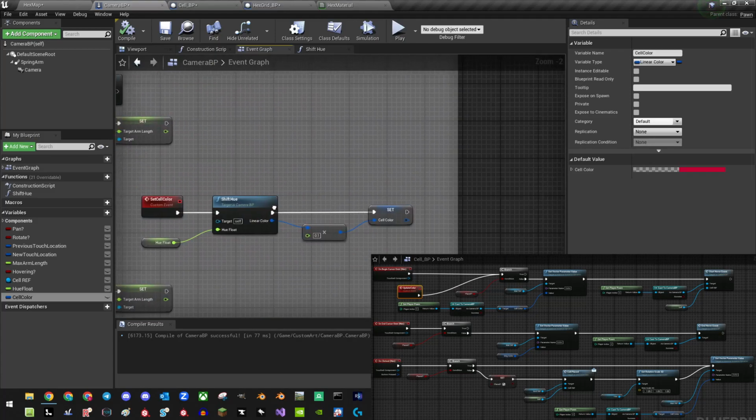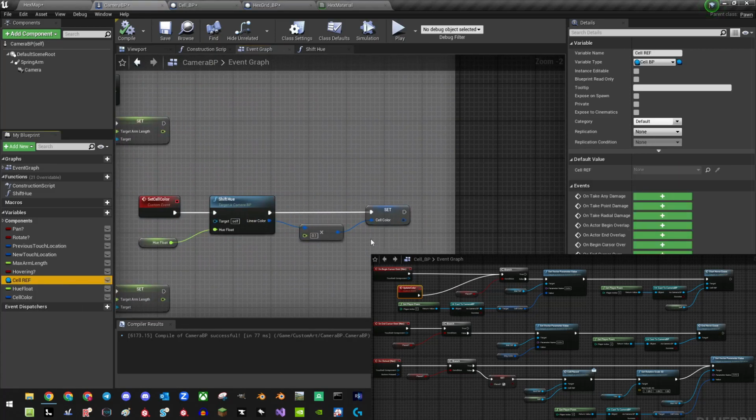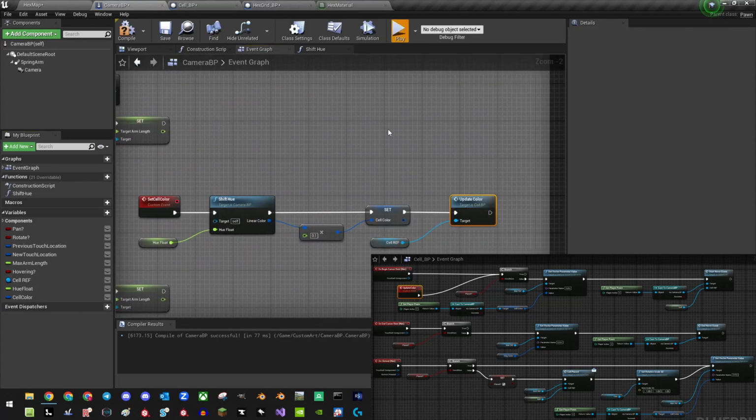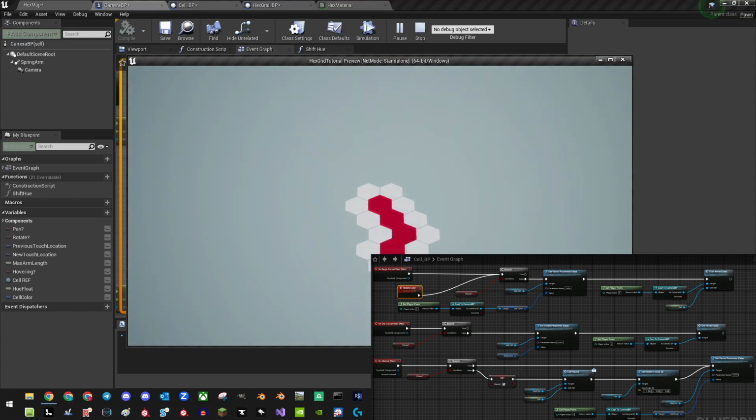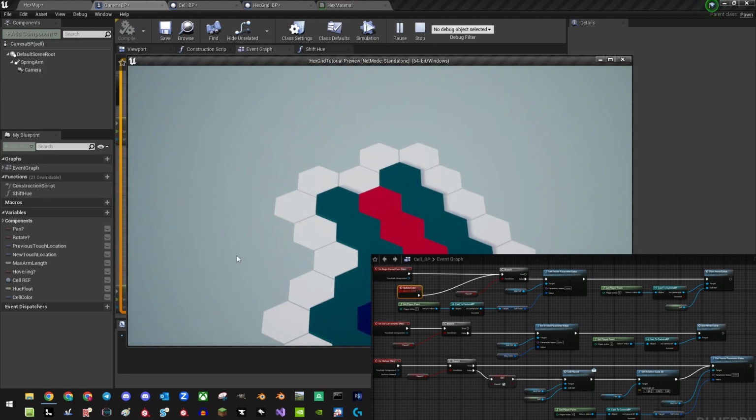There we go. And the cell color, we needed to set that to something default as well. And set the hue to something by default.